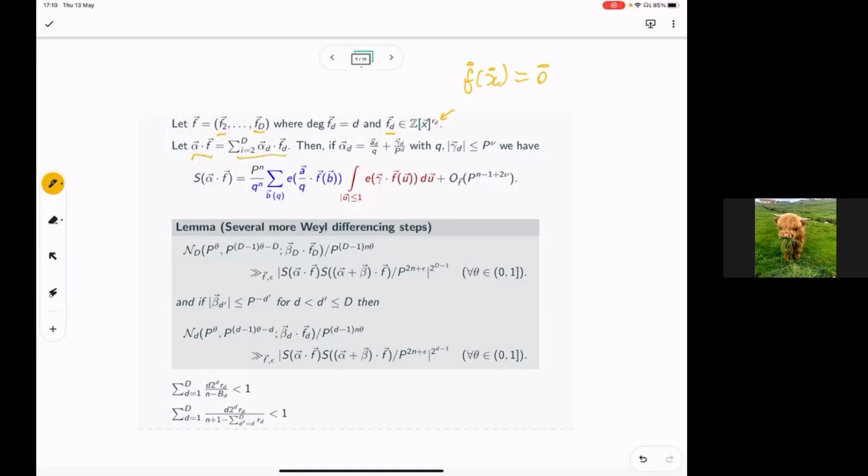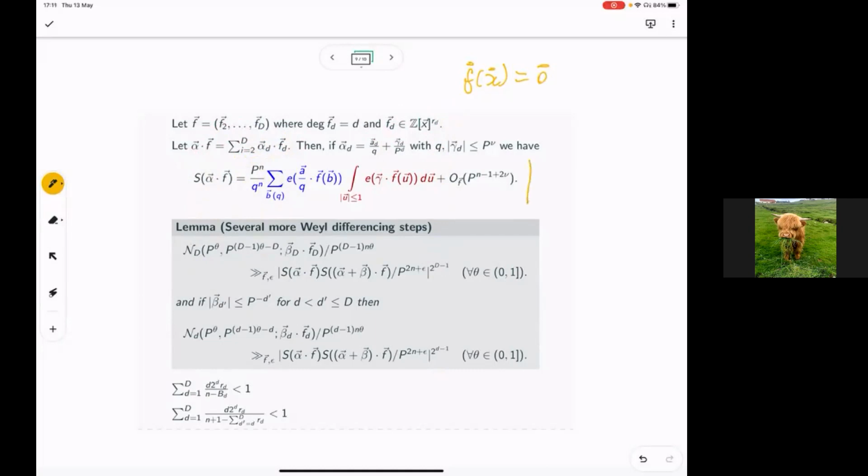And so I continue to use dot product notation, which now works like this. So the vector alpha is broken up into a bunch of subvectors depending on the degree, and each one gets a dot product taken with the forms of degree d, so that this is a general linear combination with real coefficients of all of the forms.